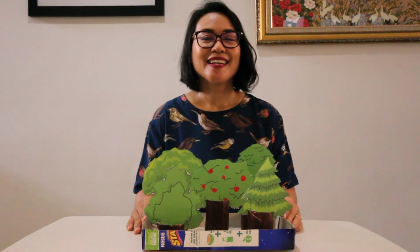This is it. This is our art for this week, trees in the forest.